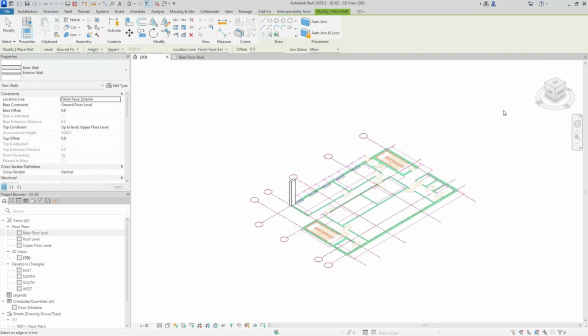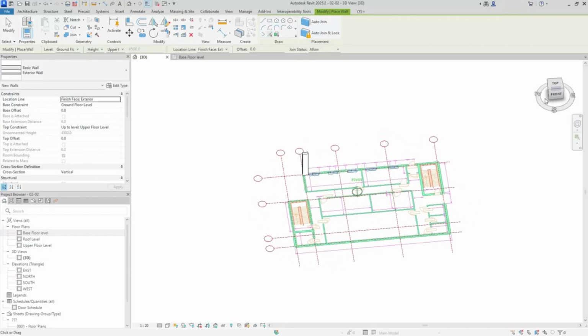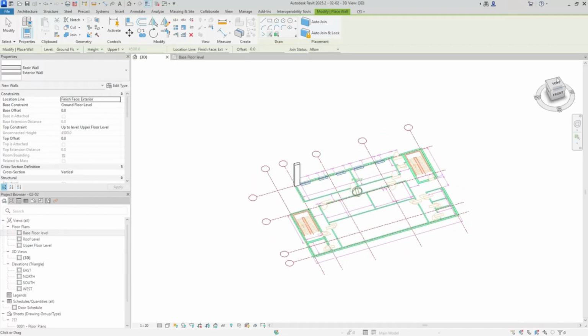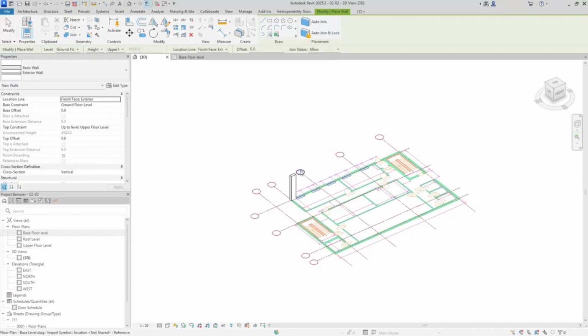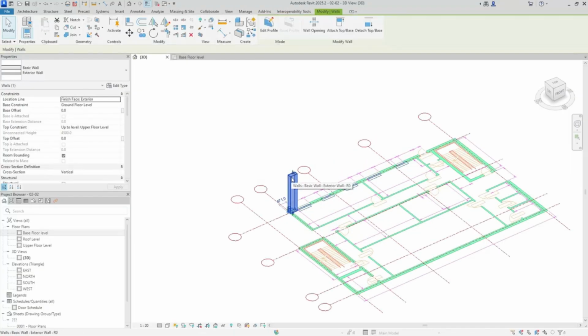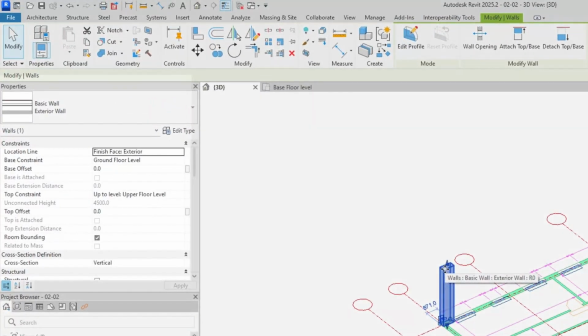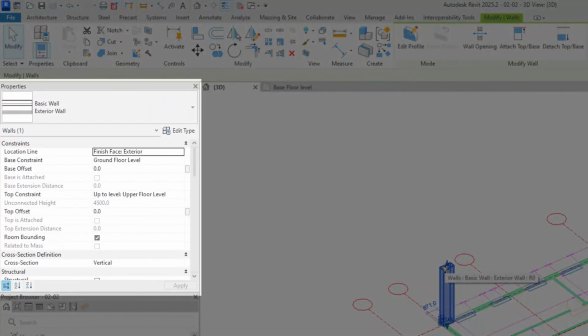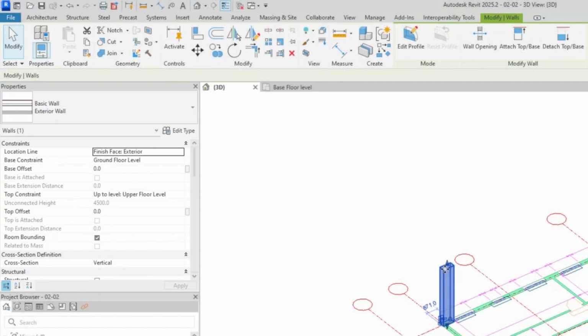Place your cursor on the View cube and holding in your left mouse button, drag the View cube, spinning it to spin your project model in the same direction. And place your cursor over the edge of the 3D wall you created. It should highlight blue. When it does, click your mouse to select the wall. Notice how the Properties palette displays the properties such as base and top constraint, area, volume and length of the wall.